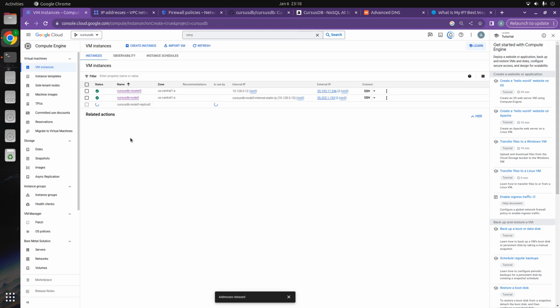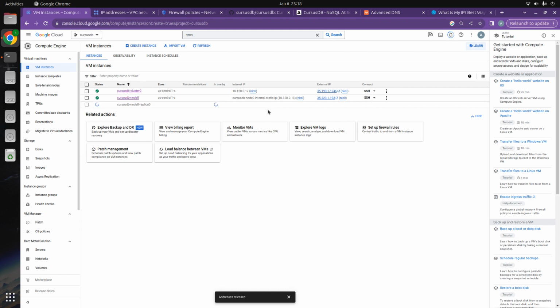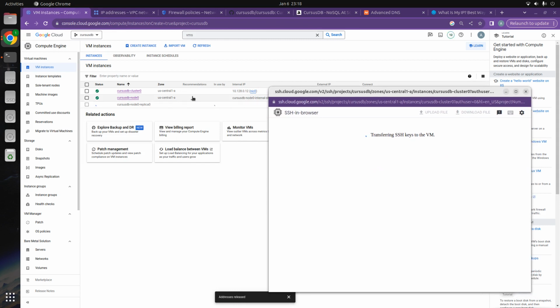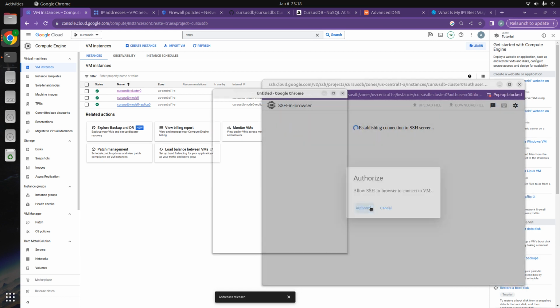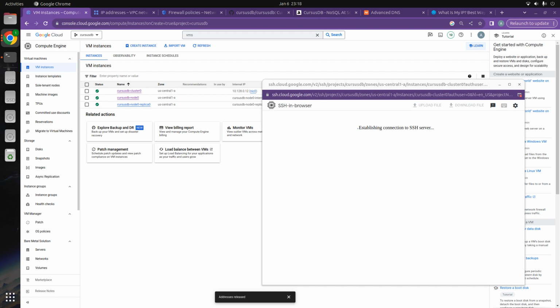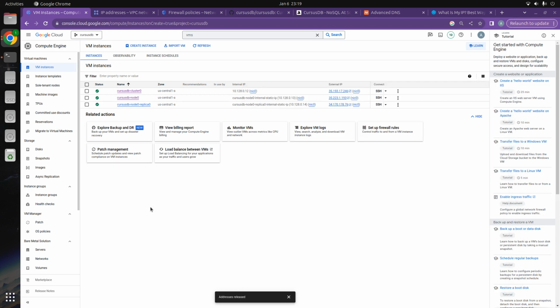Okay. So now we have 3 instances here. That's great, and we're really set up to go now. So we have one that we're going to set up with TLS here, and I'll show you how we're going to do that. And the cluster is going to be connected to this node and this node replica essentially. Okay, so let's SSH into the cluster. Then we're going to SSH into the node and the node replica and get those started and the services started on them. Just starting up here. Authorized. Okay, SSH in there.